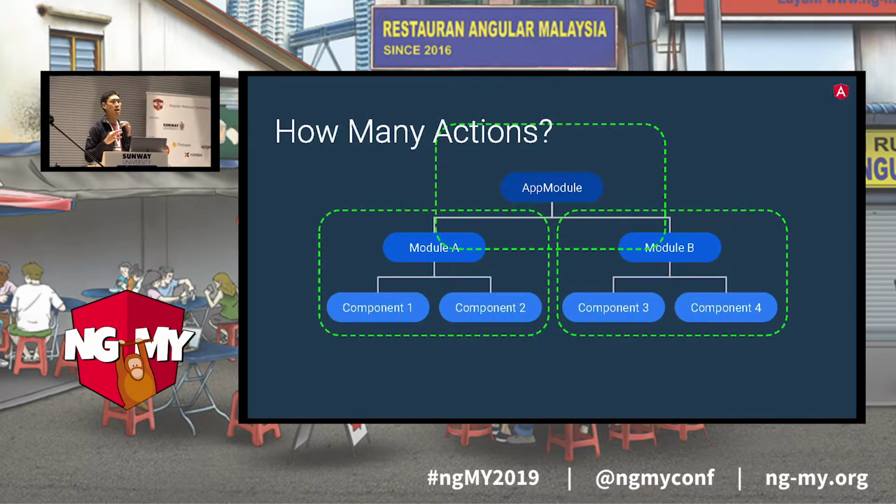So back to the example that I showed before, how many actions do we see here? If a compilation unit is a module, first we're going to compile the smallest piece, which is module A. This is the first piece. And then we're going to compile module B. Once these are done, then we can take the outputs of module A and module B and feed them into another black box so that we get the entire application. So there are three main actions here.